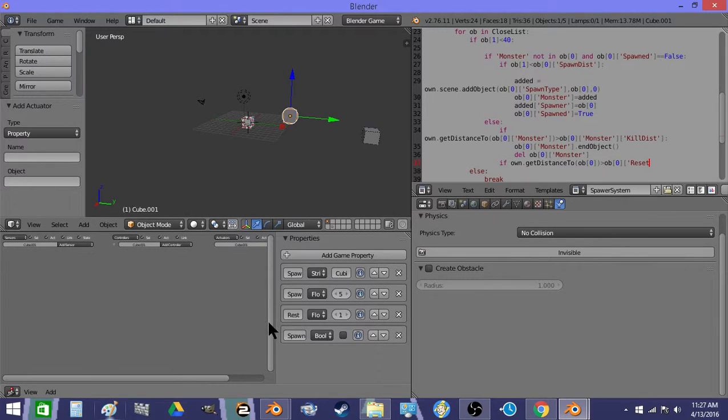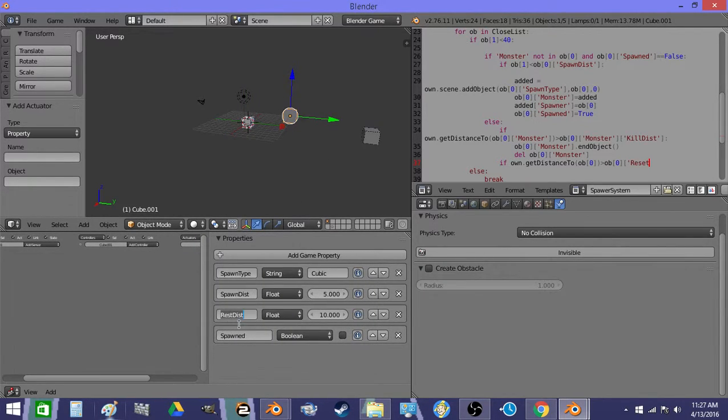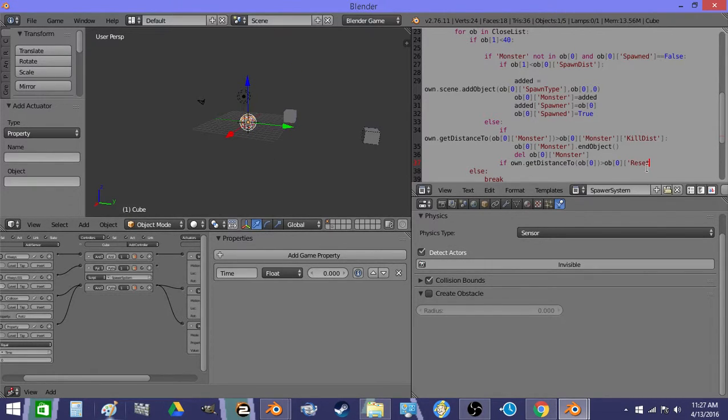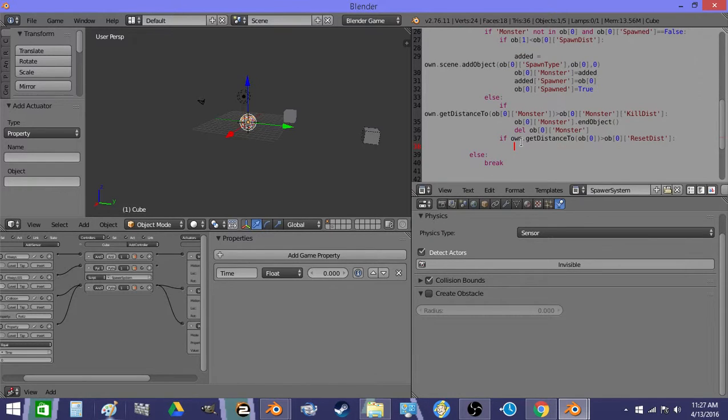Let's just a second. Ob 0 spawned is false.